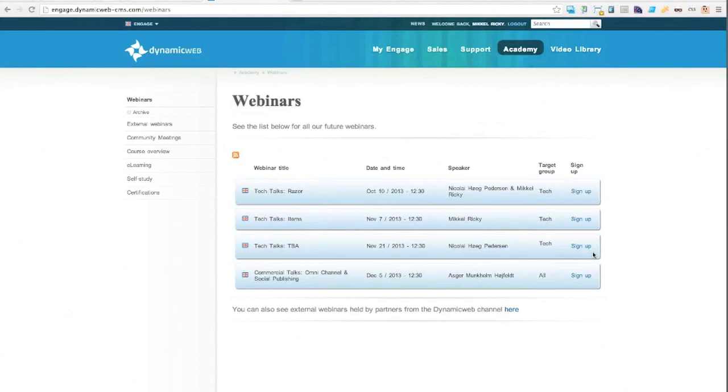So when you create a Razor template and you use it in the front end, it will be cached. You may experience the first time that you use a Razor template that the page is a little slower to load, but on subsequent requests, the Razor template has been cached, and the rendering of the template is really, really fast.